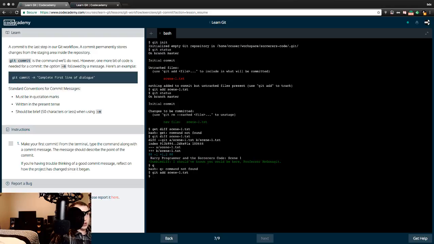Here's an example: git commit -m "Complete first line of dialogue". Standard conventions for commit messages: they must be in quotation marks, written in the present tense, and should be brief, 50 characters or less when using -m.